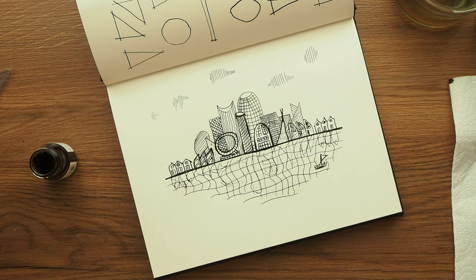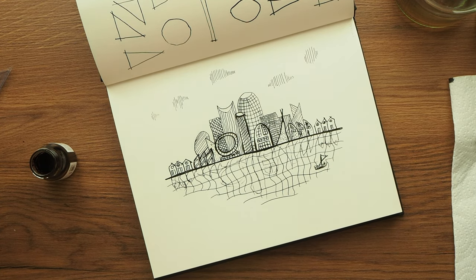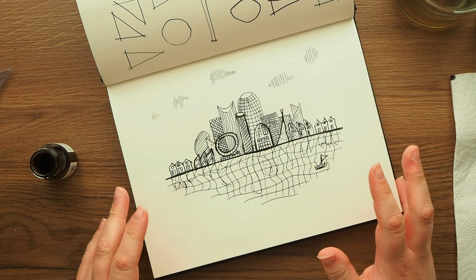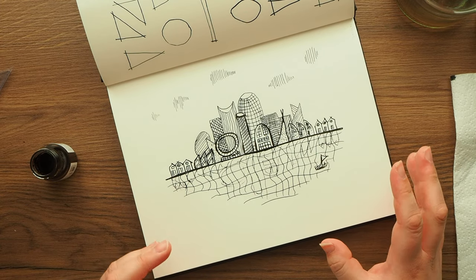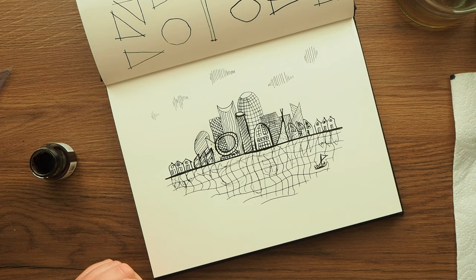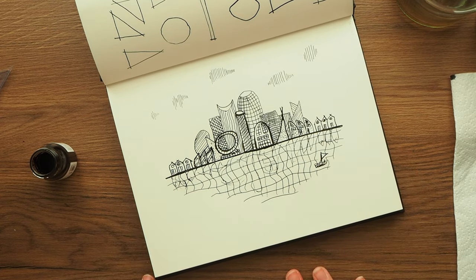So I hope you guys enjoyed this episode and found it useful, and makes you want to practice just some traditional ink and dip pen. In the next episode, I'm going to cover tone and hatching and start to create things in 3D. So yeah, I hope you enjoyed this episode and you found it useful. So in the meantime, happy architecting.